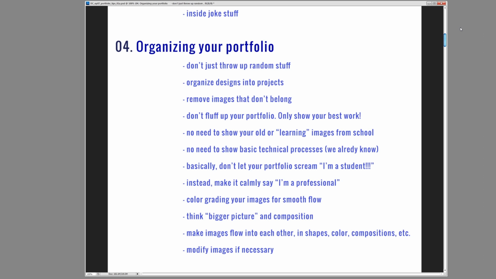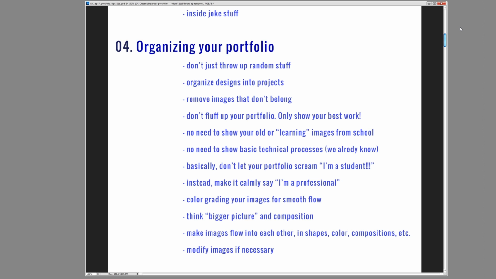Next, don't fluff up your portfolio. Only show your best work. For a student, especially those who didn't work extremely hard, you might only have a few pieces that are good. Well, a few pieces is still better than fluffing up with all sorts of junk. You don't need to squeeze in every single piece of work that you've ever done in school just to make up numbers. Put up good work only. In fact, if you only have 10 good pieces, 10 good pieces will go a long way compared to 35 really bad ones. So no need to fluff up stuff.